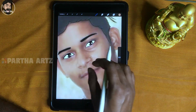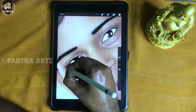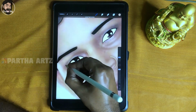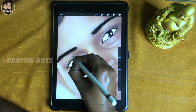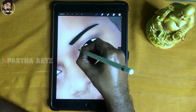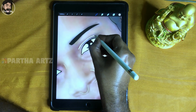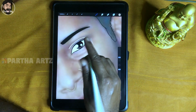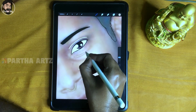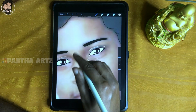And I use the same color, the same paint, to add the rest of the ones also. So here it is a little thicker and then lighter. So this Studio Pen has pressure sensitivity on. So when you give more pressure on the pen, it becomes thicker, and you give less pressure, it becomes thinner. So I'm just adding those details here. These are only for reference.